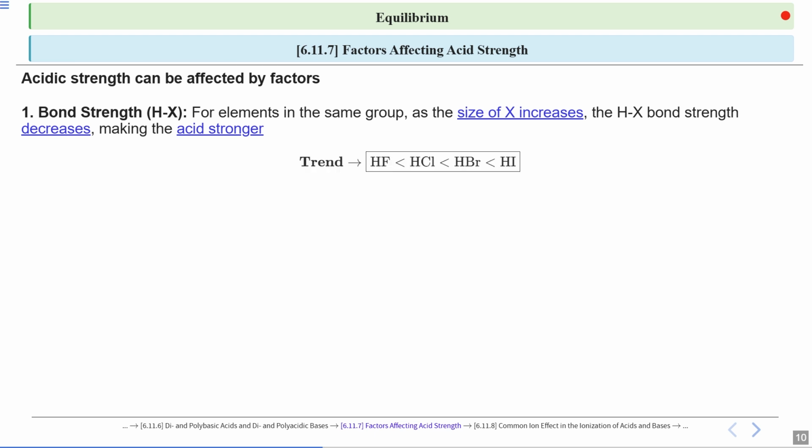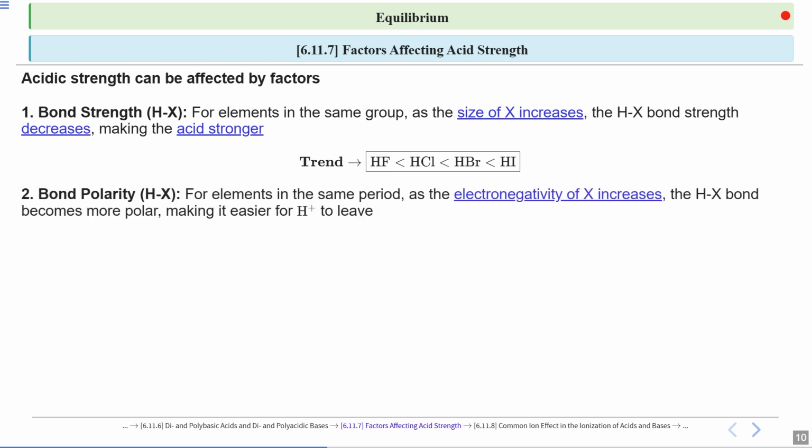For example, if you take the case of halogen acids, then HI is the strongest acid. What is the reason behind it? The reason is that the greater size of the anion results in a weaker bond due to large bond length. Therefore, HI will have the weakest bond, then HBr, then HCl and HF. As a result, it is easier to break the bond and release the H plus, resulting in greater acidity. So this is the first factor.